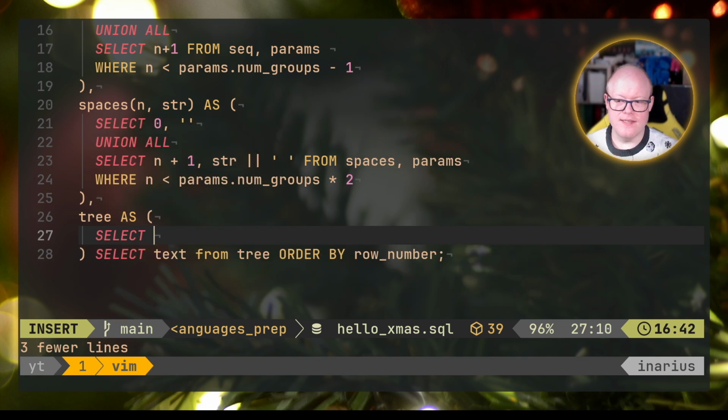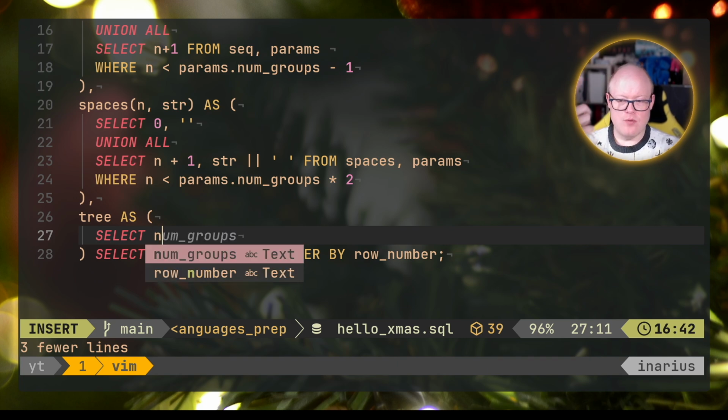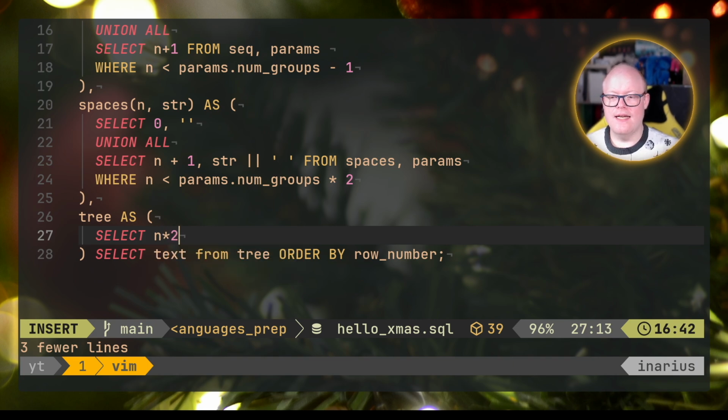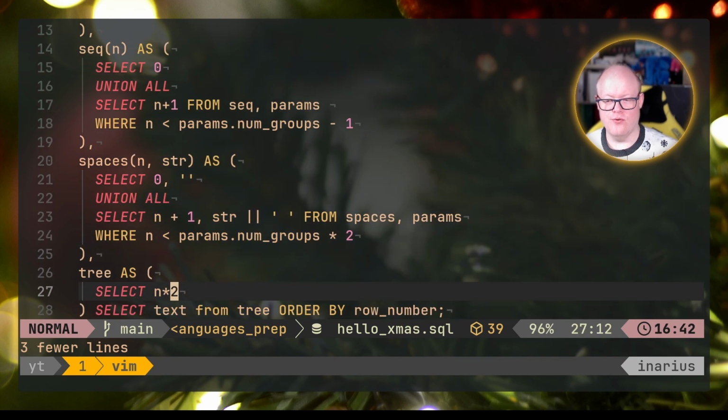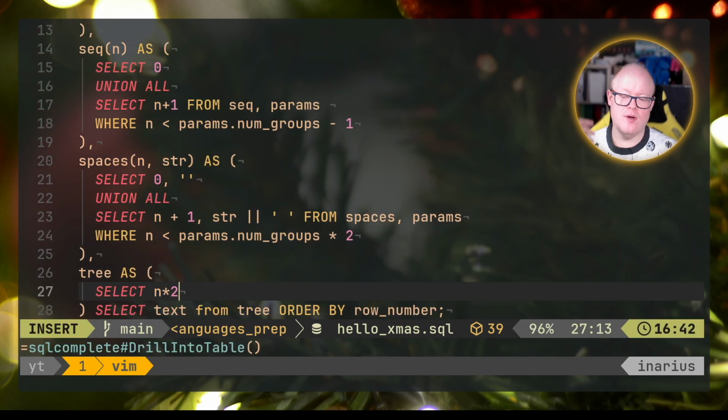We start by selecting something, first of all the row number. The row number is the n that we are currently iterating, and we will see in a second how we iterate, times 2. Because per group we are always printing 2 lines, so we need to incorporate that into our calculations. Our first line will be the currently iterated row number times 2.